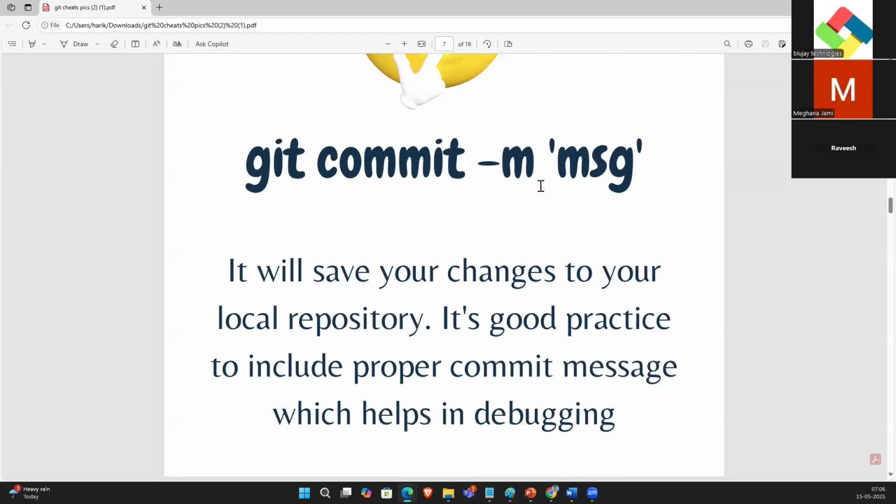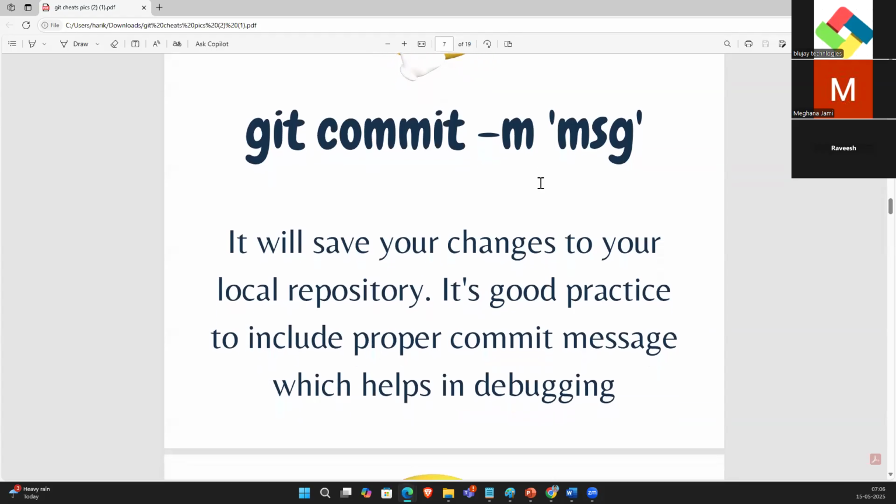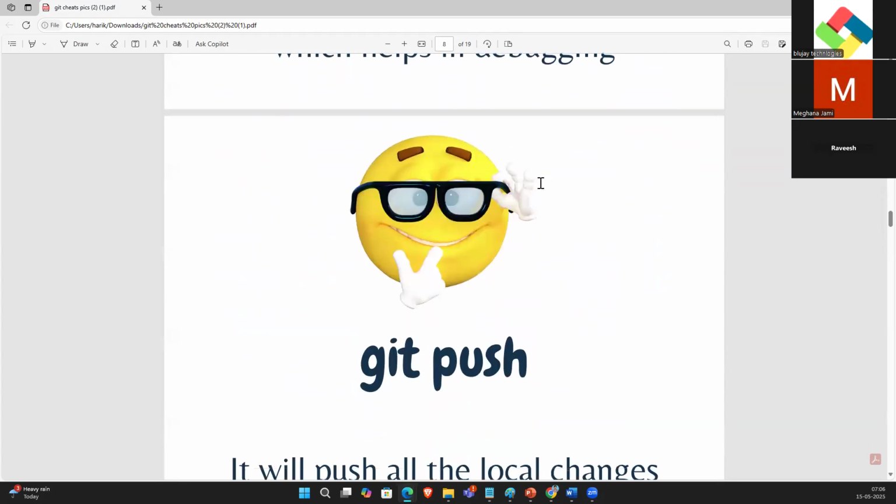Ravish committed with a message like, this is related to the feature branch. The feature is something like a WhatsApp status, where chats and contacts are available. So they are trying to add code, and that code is related to status. Then Meghna will understand, oh, this is a status code. Okay. So it will save your changes to your local repository. It's a good practice to include a proper commit message, which helps in debugging, guys.